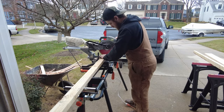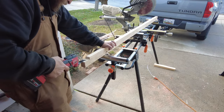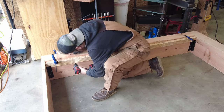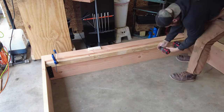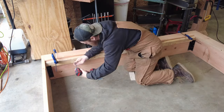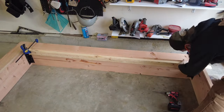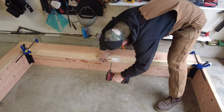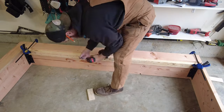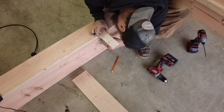I cut down 2 2x3s for slat supports and then notched the ends so they would fit around the brackets. I used a cutoff end from the slat to set the height, clamped it down, pre-drilled everything, and screwed it in place. For the center support, I used a 2x6 and some Tico joist hangers.